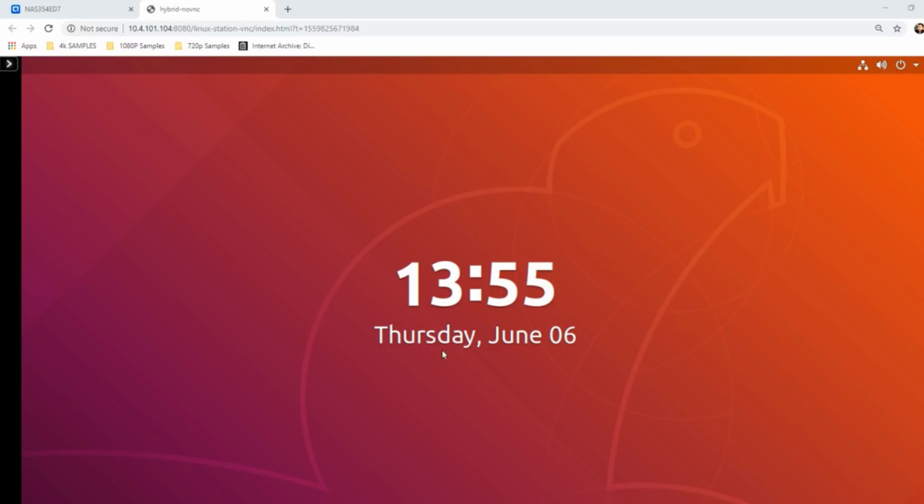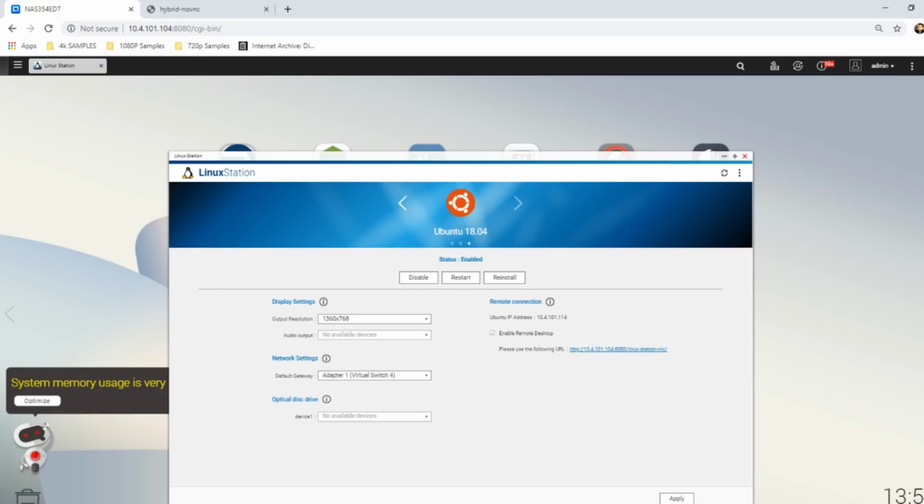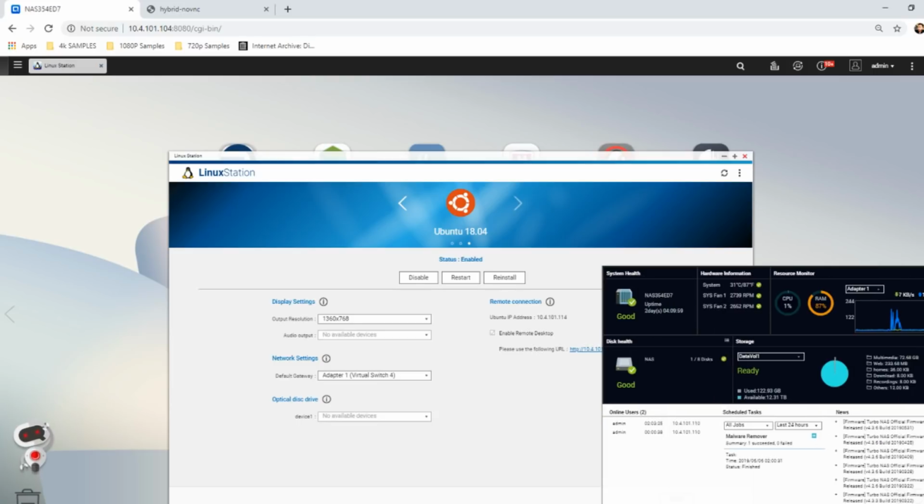But let's go straight forward into our virtual machine here, our Linux machine with Linux Station. Now, if you like, we can open up system resources while this is running to show you just how much impact this is having on the NAS right now. So the CPU isn't being utilized too much, but the memory is taking quite a pounding. I believe I've got 4 gig of memory on this NAS, but I would need to double check that to get more precise information.